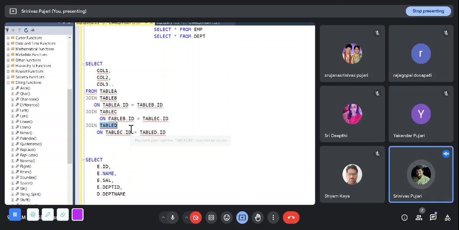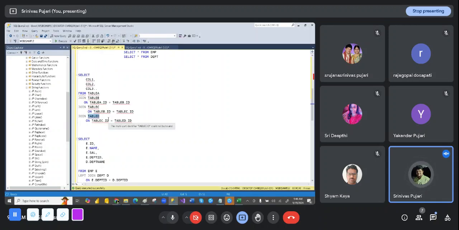So we have the next, cross join. So what is a cross join? Other than these joins, cross join has a special thing. We don't require any common column to join when you go with the cross join. Note this point, guys. If you want to do a left outer join, right outer join, inner join, or full join, you need a common column to join the tables. But if you don't have any common columns, even though you want to join, then you can go with the cross join.